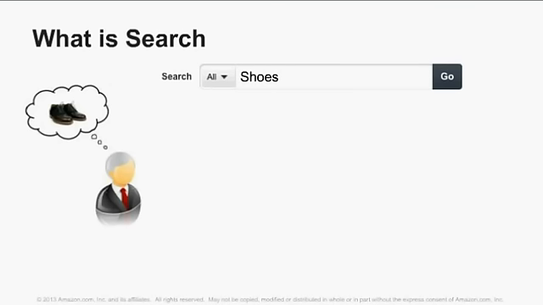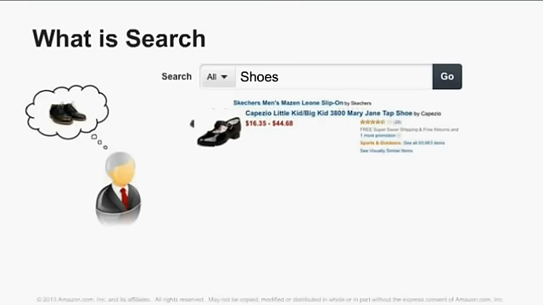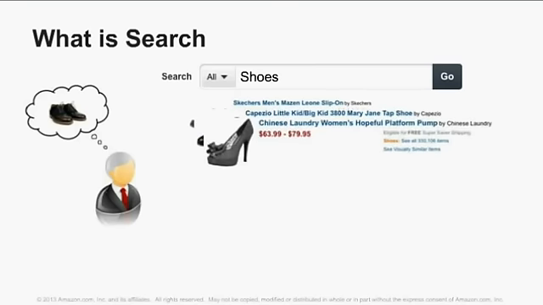And if they're using the search box and they type shoes, the search engine should then go and examine all of the documents that it has, all of the products, and pull up results that are relevant to that user's goal. So if I search for shoes, I might see some men's shoes, I might see some kids' shoes, some ladies' shoes, and possibly even a shoe rack.